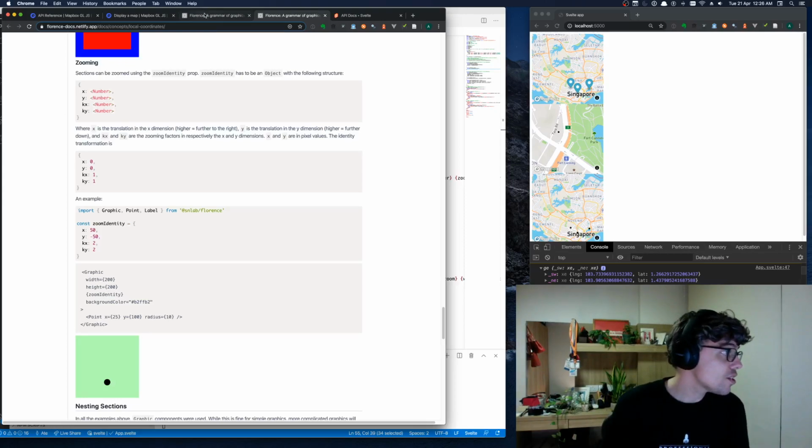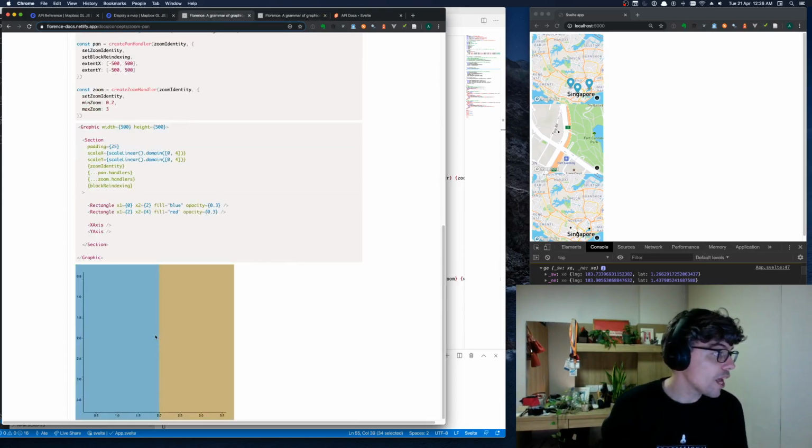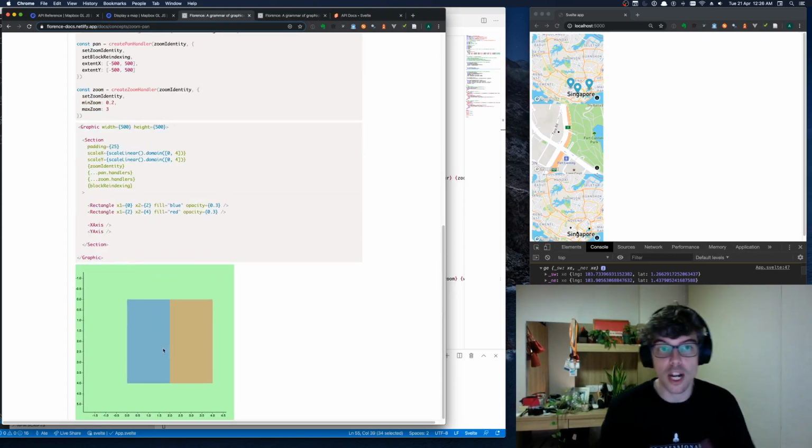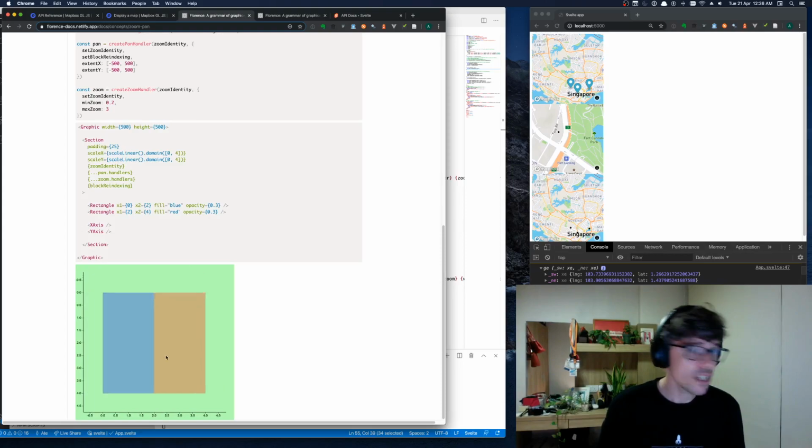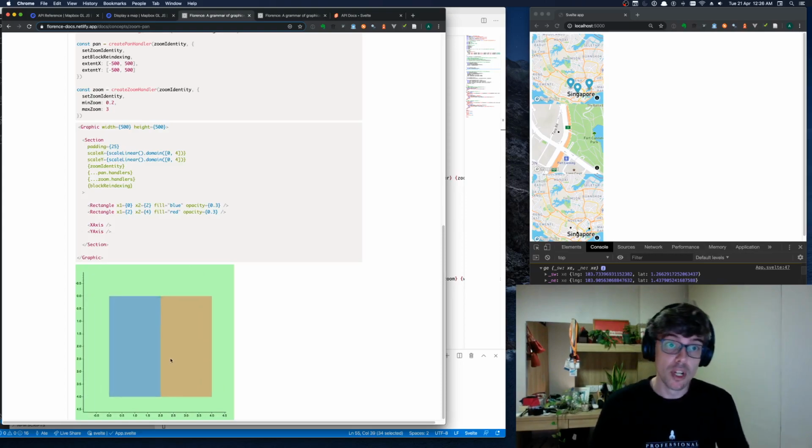And we can use this to do zooming and panning on basic graphs like this here in the zoom pan example. So we can set that up even without base map. But we can use the same logic here to do this together with the base map. The whole advantage of this way of zooming and panning with this zoom identity property is that it's a lot cheaper to calculate, so it will be a lot more performant with more data points.